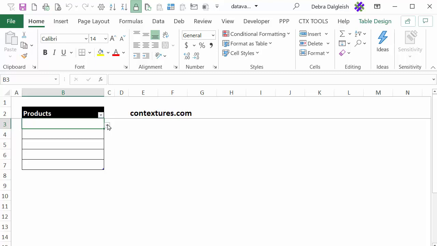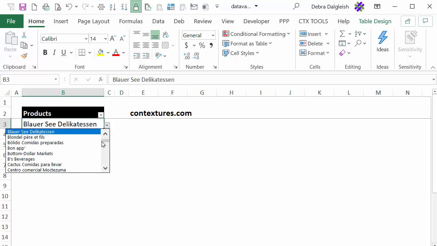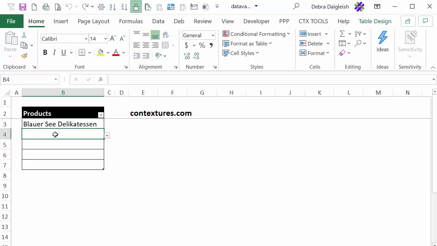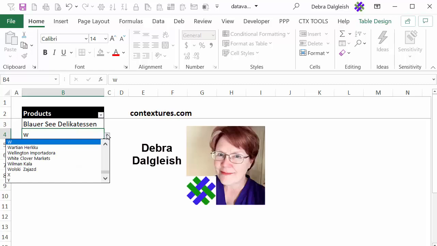In Excel, a drop-down list can make it easy to enter data, but if you've got a very long list, it takes time to scroll down and find what you need. To make it easier, we'll add letter headings and then type a letter in a cell, and immediately you'll go to that part of the list.